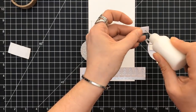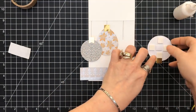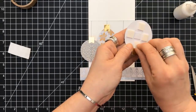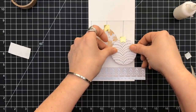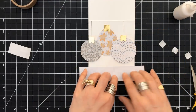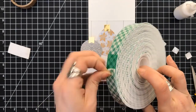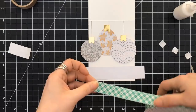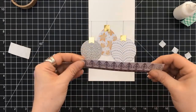Just glue them together. I'm going to use this. No, it's not the same height as my foam squares, but you know what? That center point, it's not going to cave in. It's going to keep its shape. So just a little tip there. If you don't have foam squares, you don't want to buy them, or even if you run out, you have a way that we can create them. Yes, I had to buy a roll of 3M Scotch foam tape. I love my Scotch foam tape.